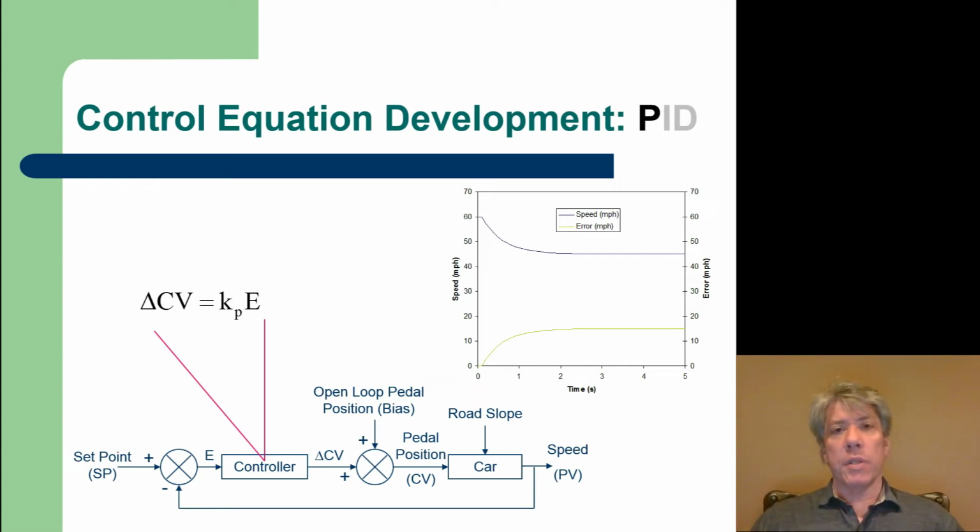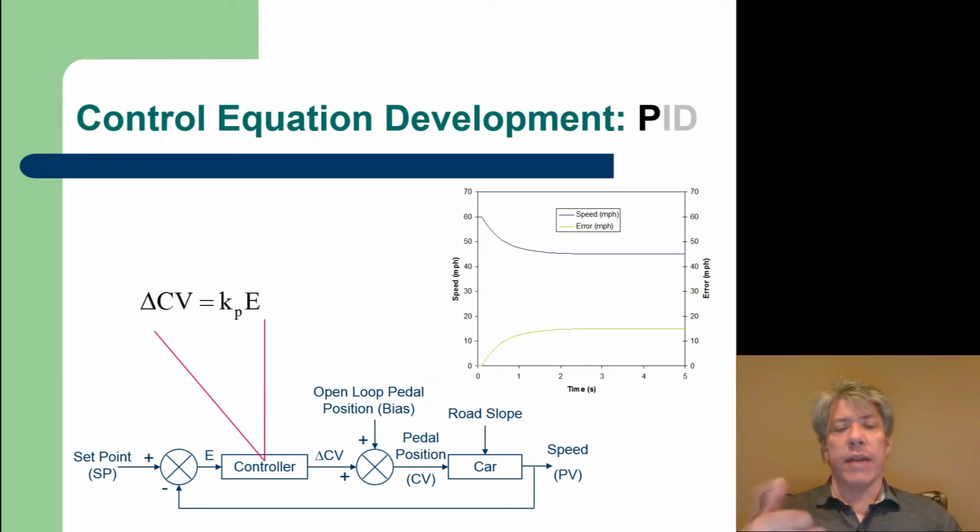And what we would notice is that our speed would not drop to the 40 miles an hour we saw before, because the pedal didn't remain constant. If this controller is active, when there's some error, the controller is going to push the pedal down farther. That's going to make our engine give more effort, which means we'll be climbing that disturbance, that hill, at a higher rate. And so our speed won't drop down all the way to 40 miles an hour. Say it drops down to 45 or so. It's better than it was, but it's still not the 60 miles an hour we wanted to maintain.